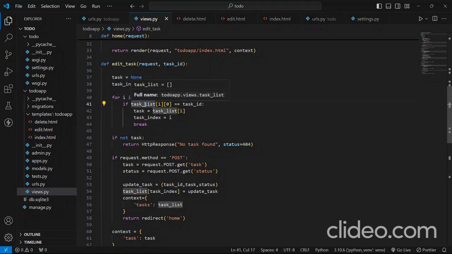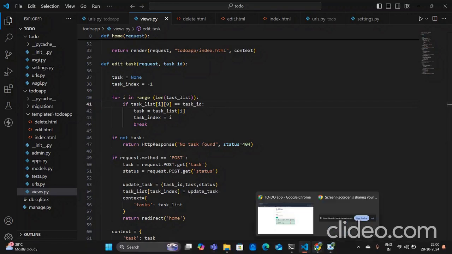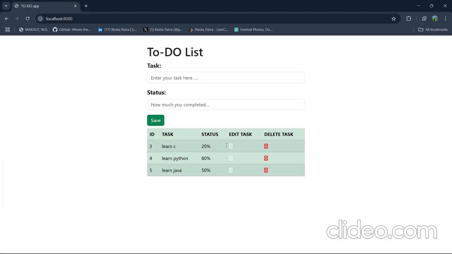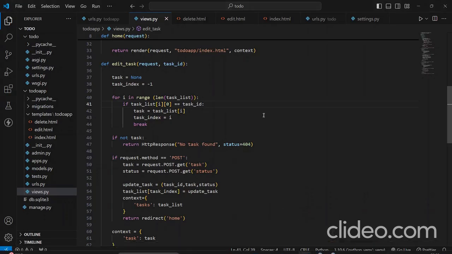After that, I'm taking one condition. It will check the id inside the list. As we all know, it is compulsory that the id is present in the list, because the user is pressing on an item in the list. So it is a must that the id is present, but I'm still checking that id inside that list.